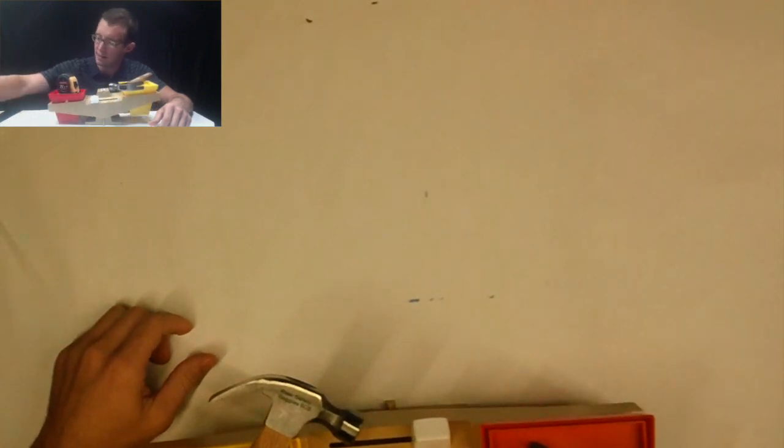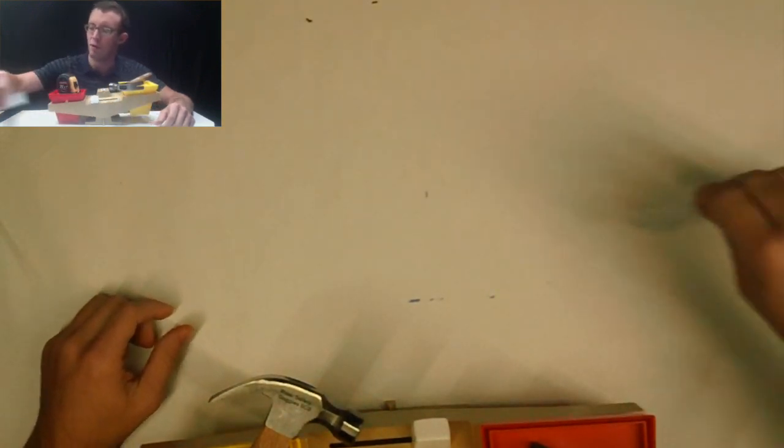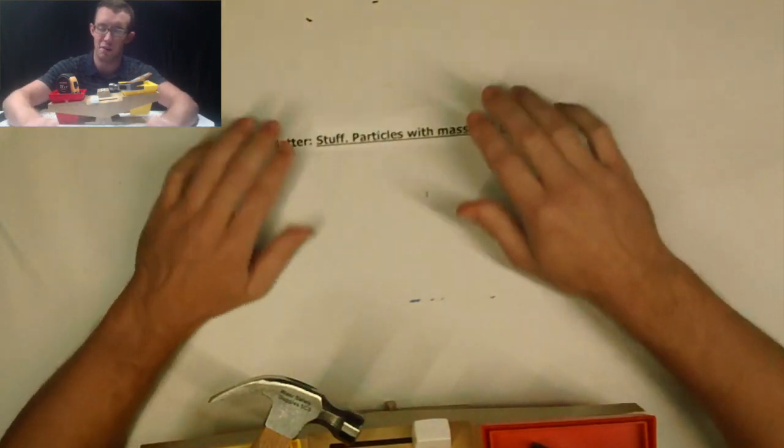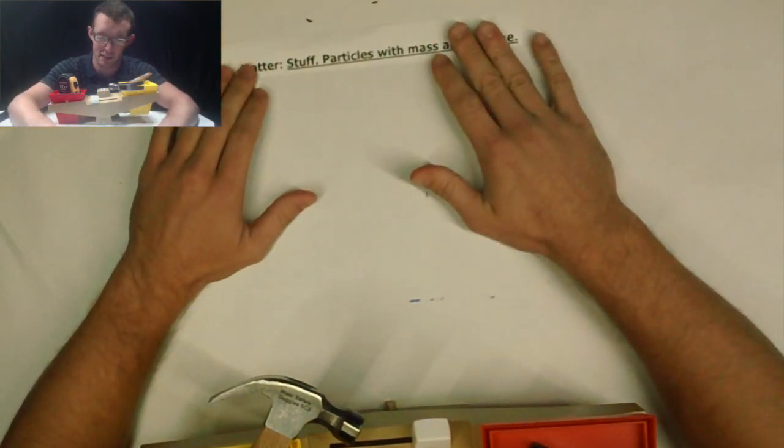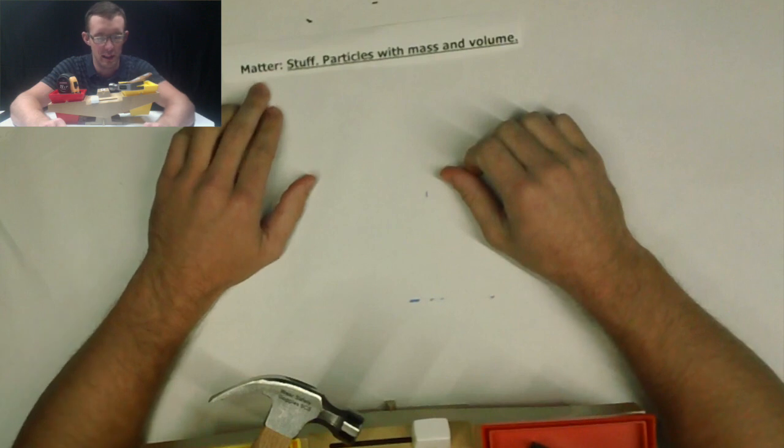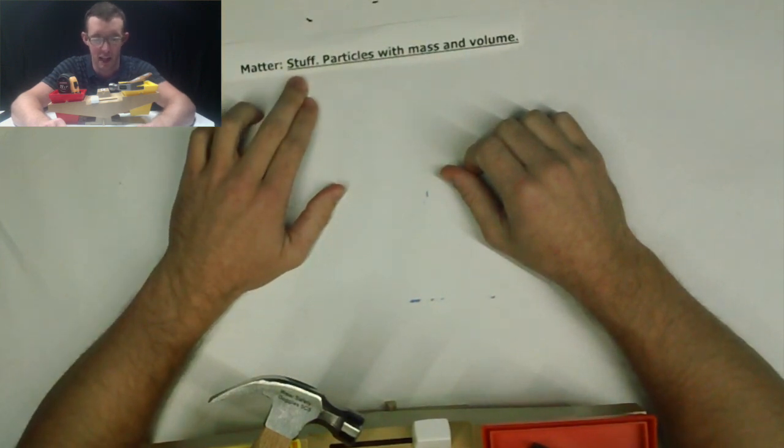Hey guys, today we're going to talk about stuff and its different properties. Because this is a chemistry class though, we are not going to be referring to it as stuff, we're going to be referring to it by a technical name of matter, which is just a fancy way of saying stuff.